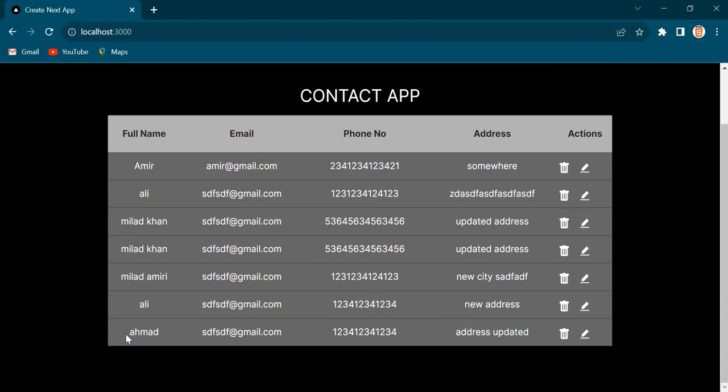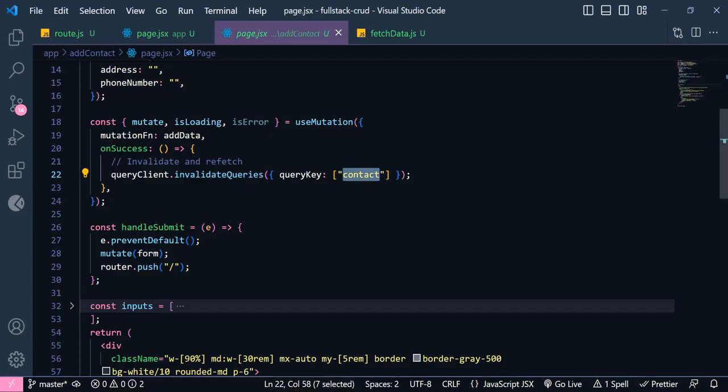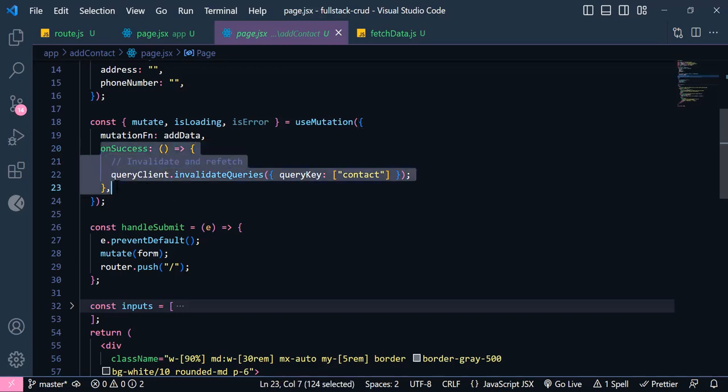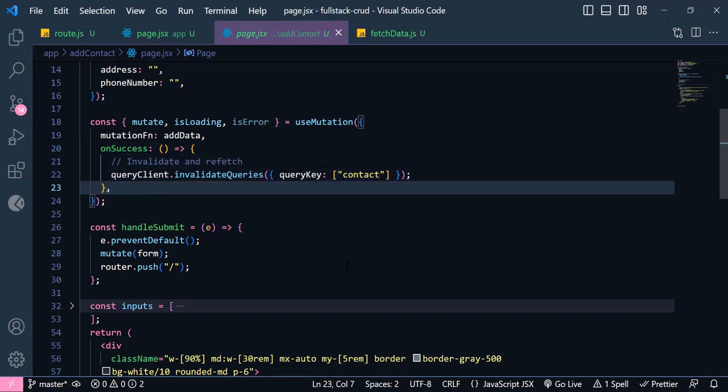And the reason it is displaying the data in real time without refreshing the page is this onSuccess function in here. So useQuery will look for this query key, and when the key matches, then our data will be refetched. Okay, and this is the usage of this onSuccess function inside react-query.